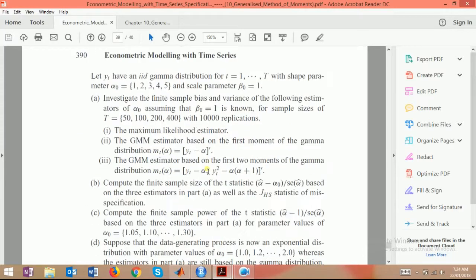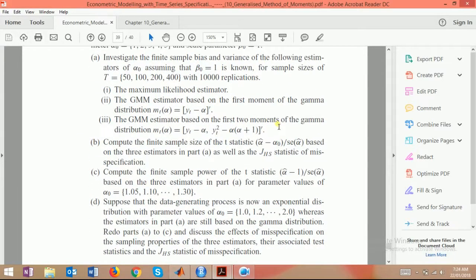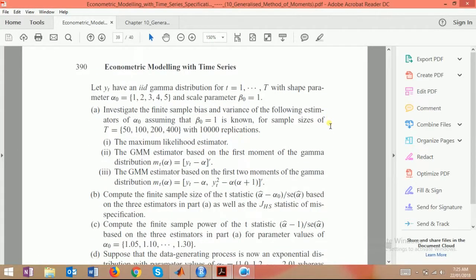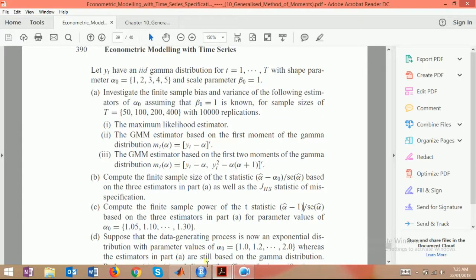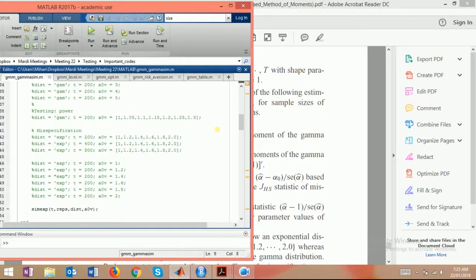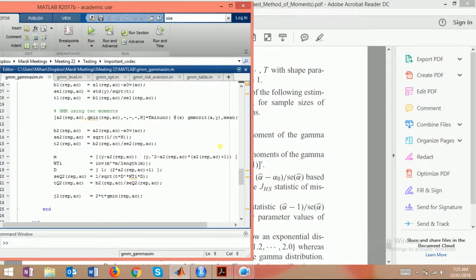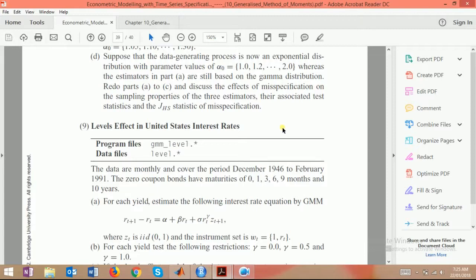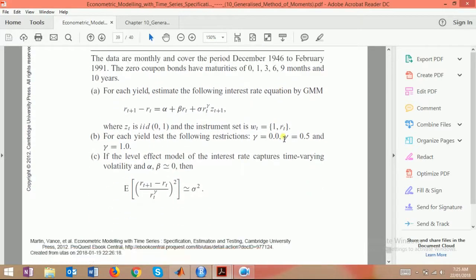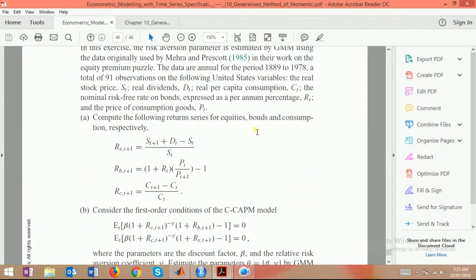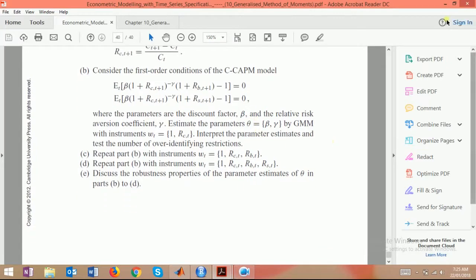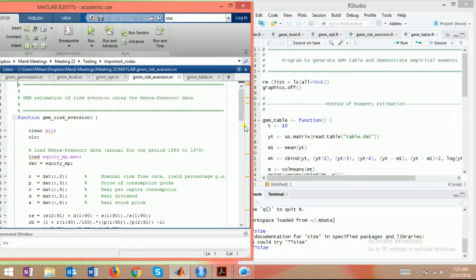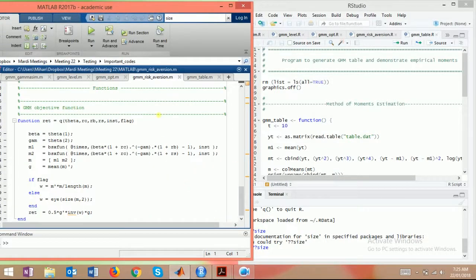The next problems that we have: besides, we have Monte Carlo evidence for gamma. I'm not sure that I want to go into this Monte Carlo evidence, GMM, simulation. Let me see. Yeah, I really don't want to go into Monte Carlo evidence now. This is huge, and besides we need to complete the chapter on Monte Carlo simulation. Then, if we're interested in simulation, we might come back. Level effects of United States interest rate, I'm not interested in that either. Risk aversion and equity premium puzzle, again I'm not very much interested in this. I'm very much interested in contagion because that is my focus. I'm working on contagions, and so I don't want to confuse myself with anything else.